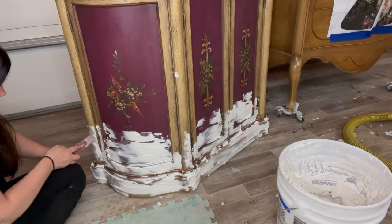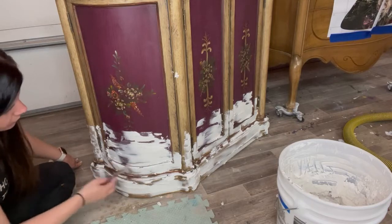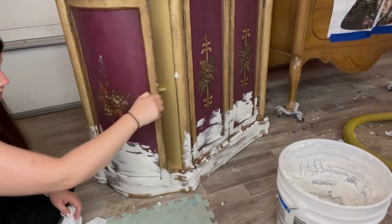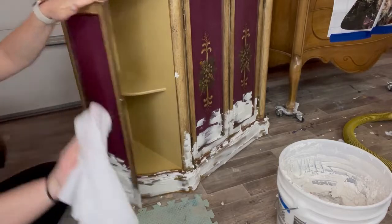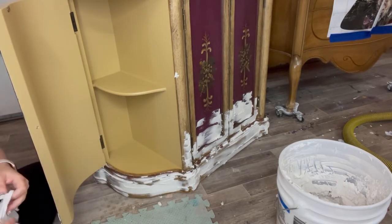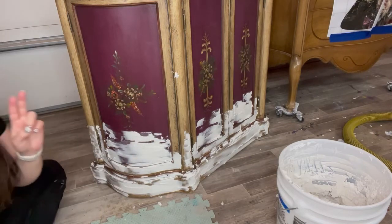And then I want to clean up all my edges and just make sure that there's nothing too sharp or built up too high. I will run sandpaper over this, but for the most part, I want to do it while it's wet because it's a little bit easier. And then I'm going to pull this open and just wipe this bottom off because that'll stick when it dries. So we just want to make sure our edges are clean when you're working with texture. Other than that, I'm gonna finish this whole side and then we'll move into part 2.